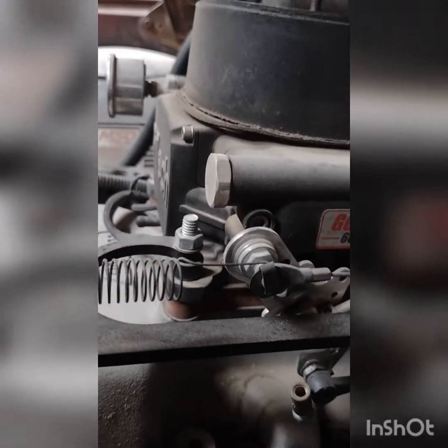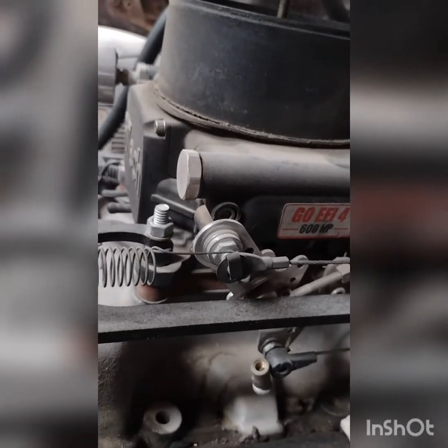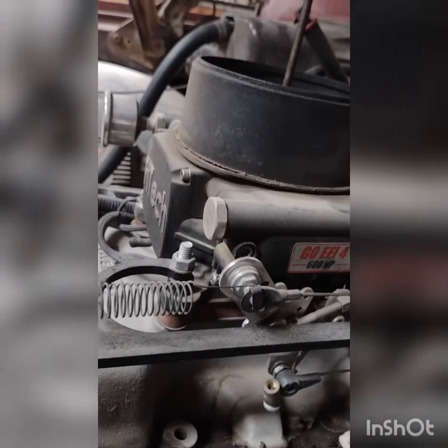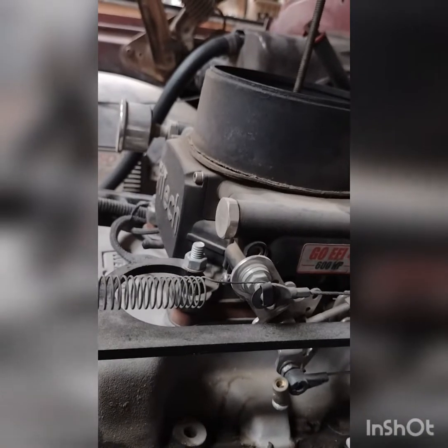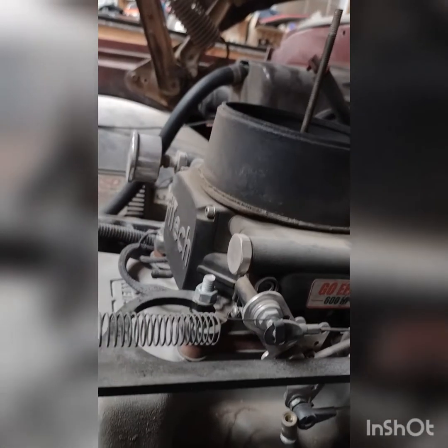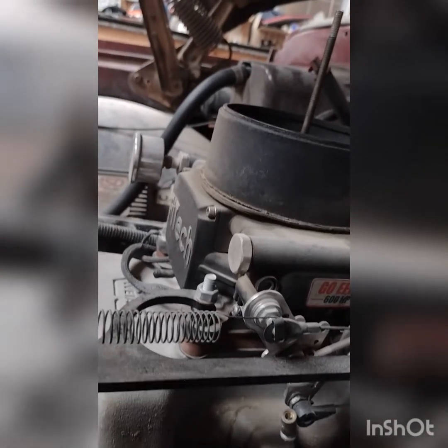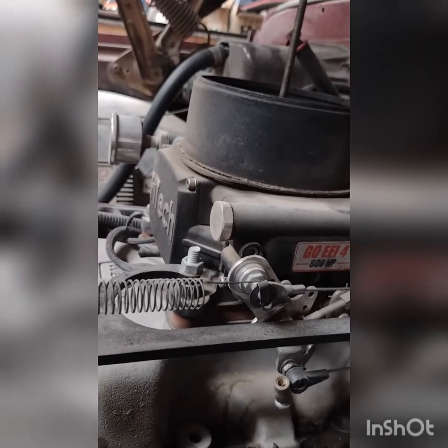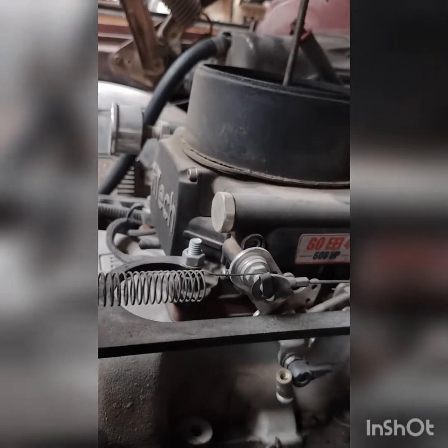By doing this you gain yourself leverage — it makes the throttle a lot smoother, you get a lot more response, and you're able to not have that snappy throttle. What you need to do is go grab what they call a throttle shaft bushing, or a throttle lever bushing, or just a throttle bushing. It'll be a clam shell that goes in that large hole, and either one side will have a step or both sides will have a step. I usually just use one side that has a step and use a washer on the back side.